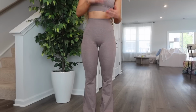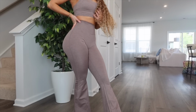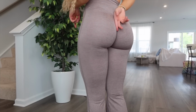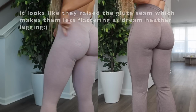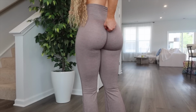These will show sweat, but these are definitely gonna be more lounge for me. Like, I'm not gonna work out in these. I still, again, prefer my aggressive scrunch flares 100%. And it's got that elastic seam in the back, but it's still not as flattering as the aggressive scrunch. It's not a true scrunch or even a hidden scrunch in my opinion. It just kind of helps separate the cheeks a little bit, but as you can see, it's still not going in there 100%.